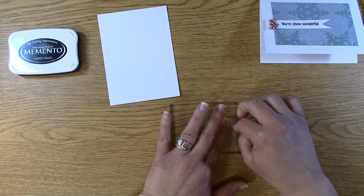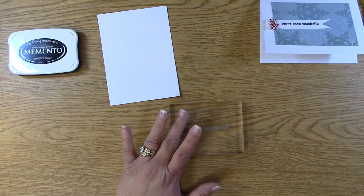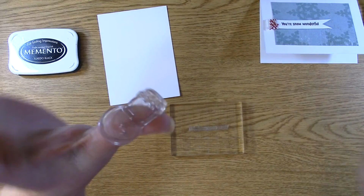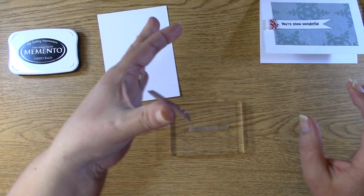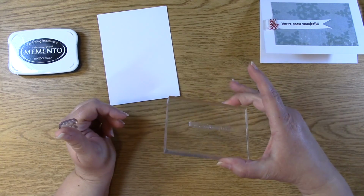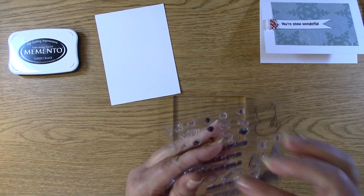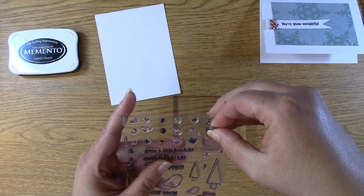These stamps are photopolymer, if you weren't aware. They're clear and they are sticky by design. So their actual material is sticky. So it doesn't come off, okay? That's why they adhere so well to the acrylic. There's no glue or anything like that. It's just the material that is actually used for the stamps.